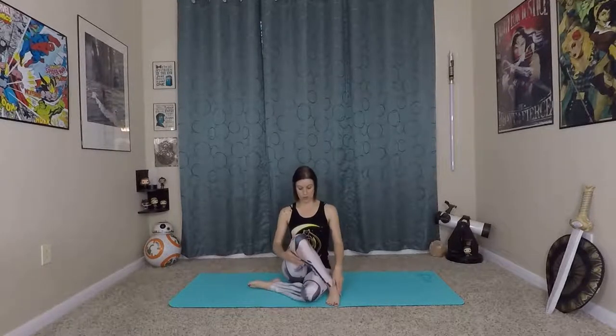Today we are going to start in Gomukhasana. So to warm up, coming with our knees stacked — starting here in this position, scoot your sits bones back, really round into the earth and sit up tall. You don't have to worry about your knees being perfectly stacked or touching. You can have a block or a pillow, or even be sitting in more of a seated twist if that's a bit easier for you. Whatever your comfortable position is, we want to start opening up our hips for this flow.